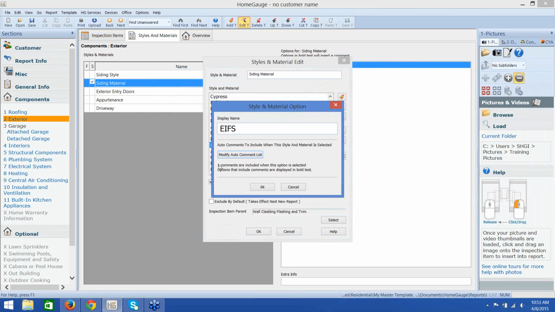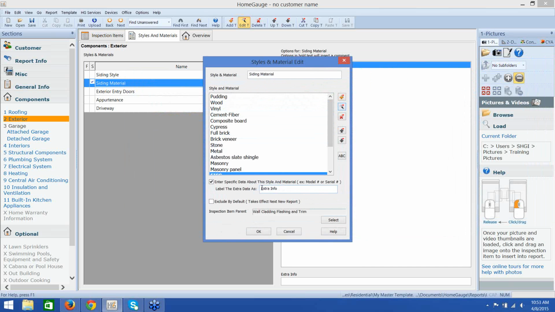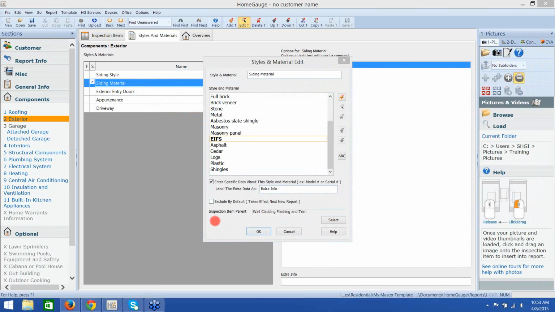And now I have this one comment. You can see right below it says one comment is included. OK. Now you'll notice something else. EIFS is bold now. That's how I know that there's a comment associated with that material choice. So I'll say OK. And actually, where that comment is going to go in my report is based on what it says down here for parent item.